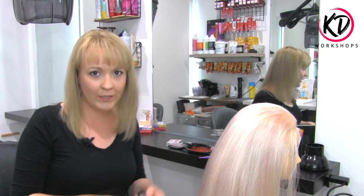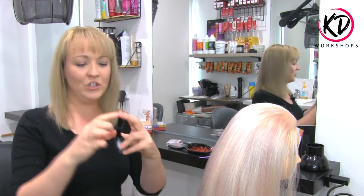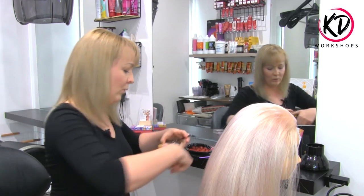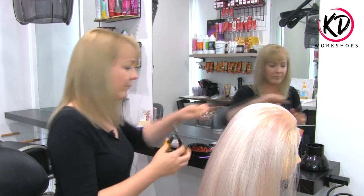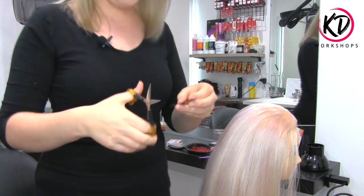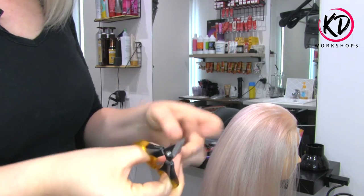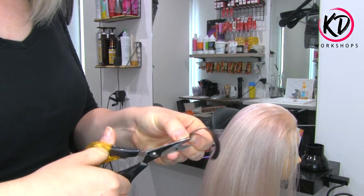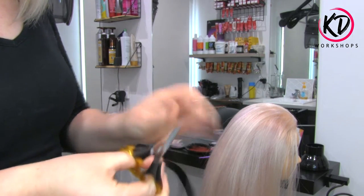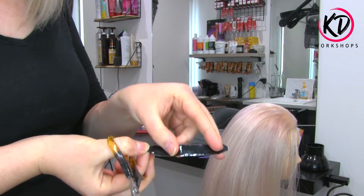Depending on how much hair you're doing, depends on how much tape you need. So I would recommend about 2 inches. We'll just cut that first. She does have a lot of hair, so it will have that nice stretch in there. So I've just cut it, and then what I'm going to do is cut little points on the end, and we don't want it to be a harsh point. We just want to have a blunt point on the edge, and that's just going to help when we do the release, when we want to take it out. So we want it to look like this.